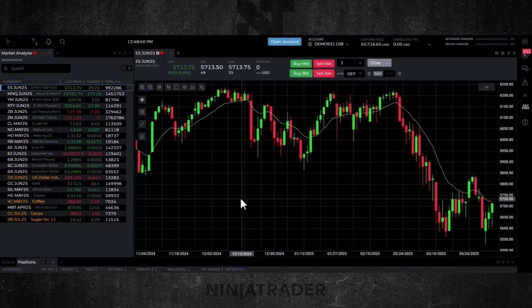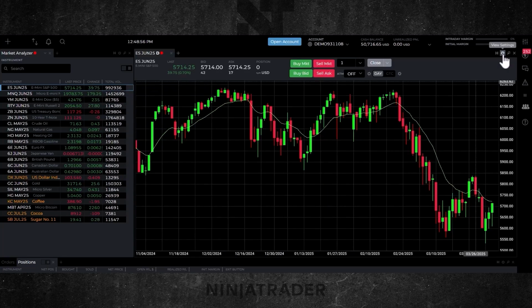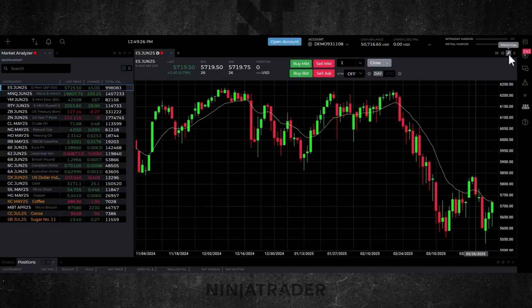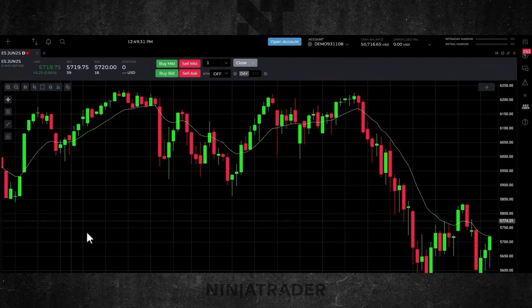Once you're set up to how you want your chart, you could go ahead and lock the menu, and that way you won't accidentally delete something, move something, change something. There's another settings area as well at the top, view settings, and you could add information. Lastly, this double arrow in the upper right says maximize. You could click on that and it maximizes the chart to display on your entire screen.